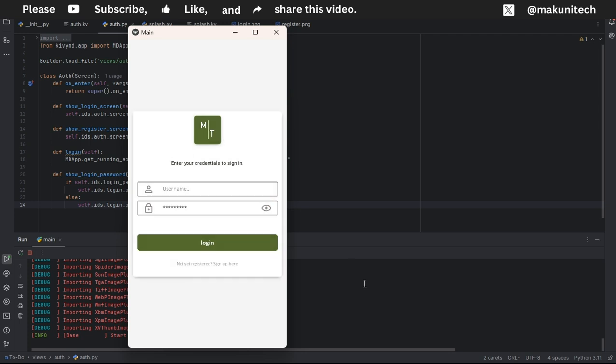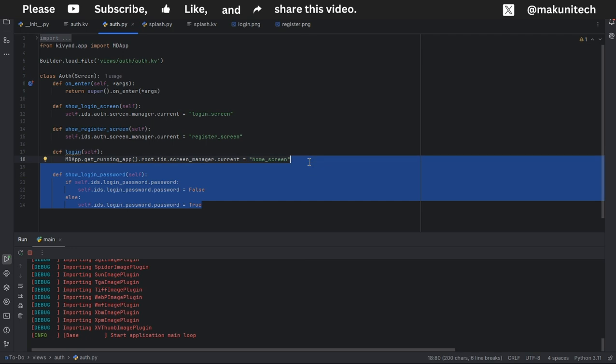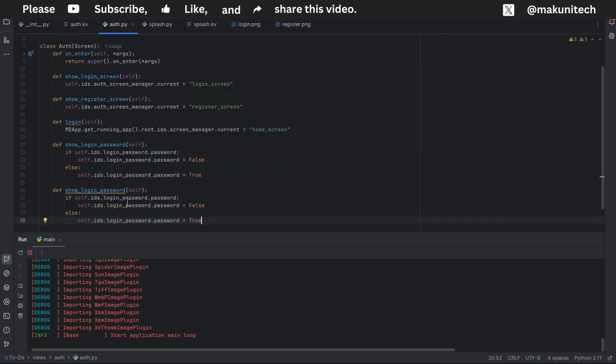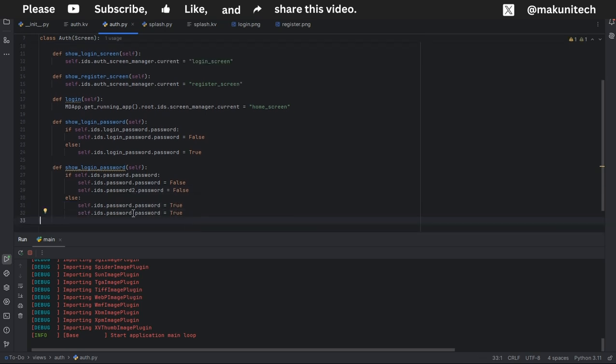Okay, so now let's copy this, paste it underneath here. We need to get rid of this. Is just going to be password. Duplicate this, so this is going to be password 2, and this is going to be password 2, and this is going to be show password.